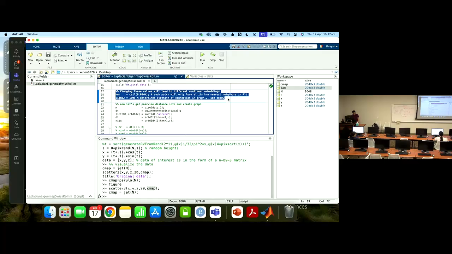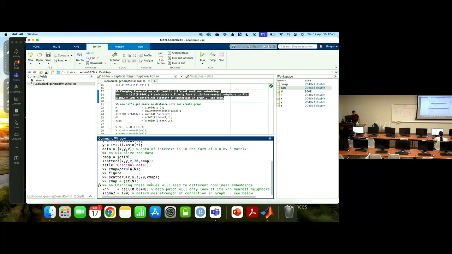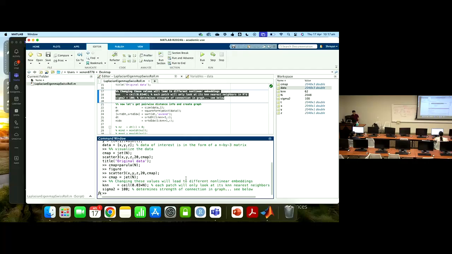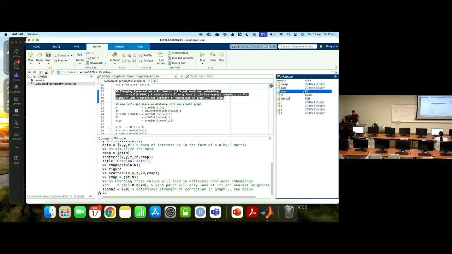If you copy paste this, in this case we are setting the parameters of how many closest neighbors we want to identify. In this case, I think the KNN is 62. If you want to go for a different number just to play around with it, you can. This is just a parameter, and it depends on your data set.